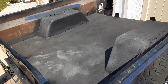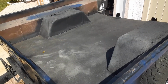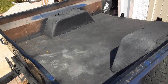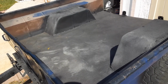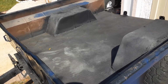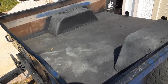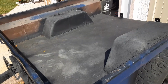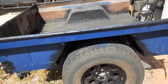So the wheel wells, Northern Tool had fenders, so I took those, modified them, used part of the wall from the side of the trailer, put it on the inside, welded it all up in place, then welded the fender to the bed, if you will, not the floor, but the wall there. So we've got a nice sturdy wheel well, and we did it with both.